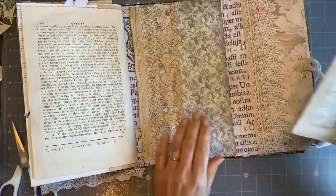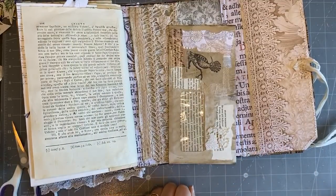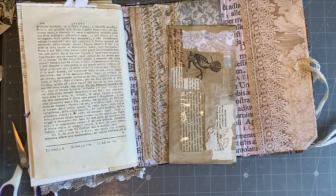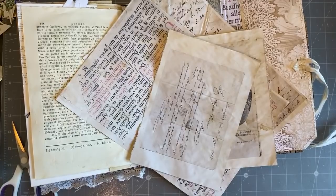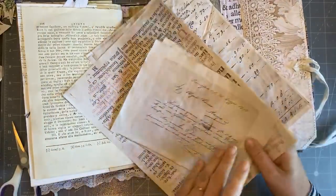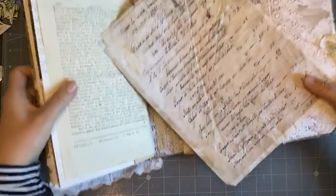I've got to put some things in here and then we'll do a quick little flip through. It's all in the other room - I'm going to run and get it. I'm back - I do apologize! Okay, these are some of my old letters and book pages, printed out on tea dyed paper. I think I might include this one.